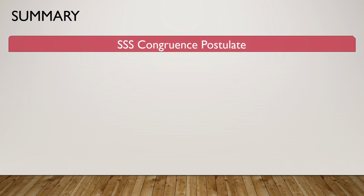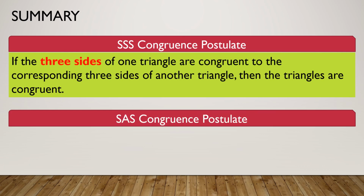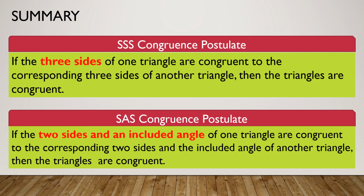Okay. To summarize our lessons, let's have the postulates. First, the SSS congruence postulate. As you can see, three sides are highlighted. SSS, side, side, side. If the three sides of one triangle are congruent to the corresponding three sides of another triangle, then the triangles are congruent. Second is the SAS congruence postulate. Here, two sides and an included angle are highlighted. If two sides and an included angle of one triangle are congruent to the corresponding two sides and the included angle of another triangle, then the triangles are congruent.